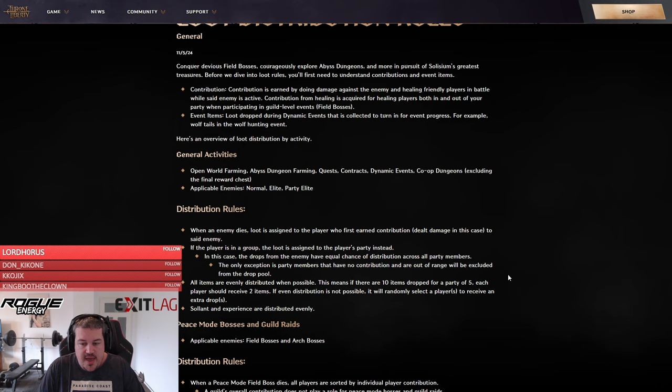So if you are a tank or a healer that cannot AoE on dynamic events, you want to try to find a group of six people and then play the event together when we're in a peace event. If you are a high DPS player, you probably rather want to play alone because you do not want to share your loot with other people to reach high ranks. If you are actually just leveling in the open world, then you want to be in a group of six people because the experience is shared, and the faster you can kill your environment, the more experience you are getting, the faster you can solve quests, because also hits on monsters will give you a quest.